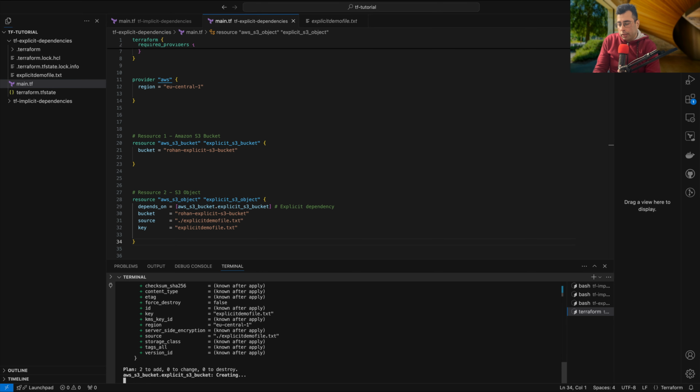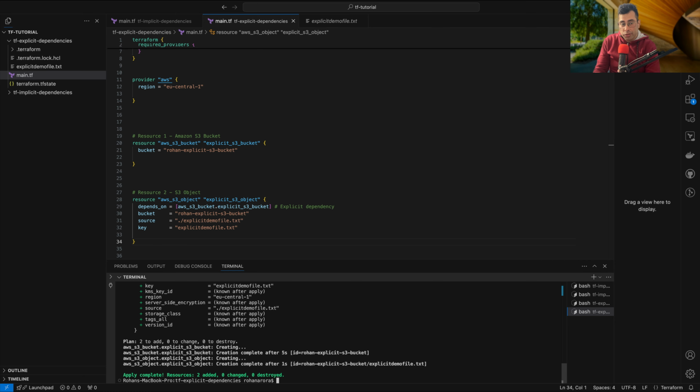As you can see, the bucket is created first. The first resource block, the bucket resource block, is processed, followed by the object resource block. So that's the beauty, the crux of the dependencies, that we can enforce our own order of the resources that get provisioned based on our preference or choices.